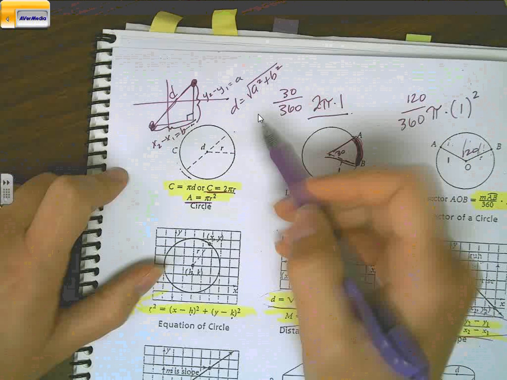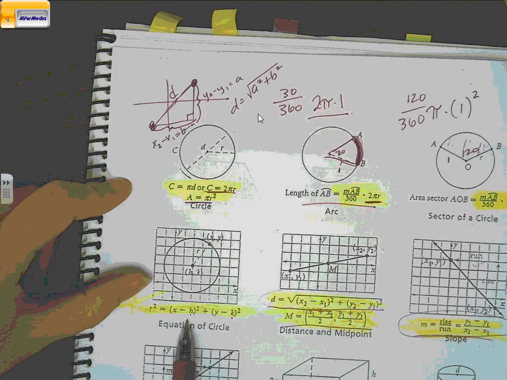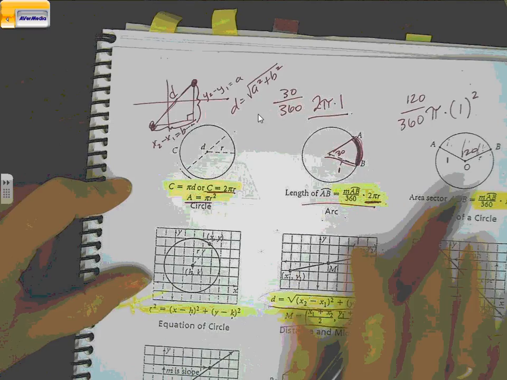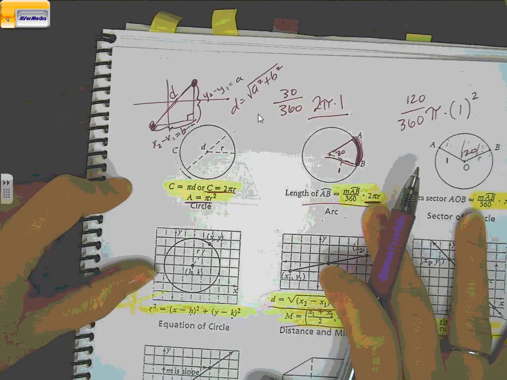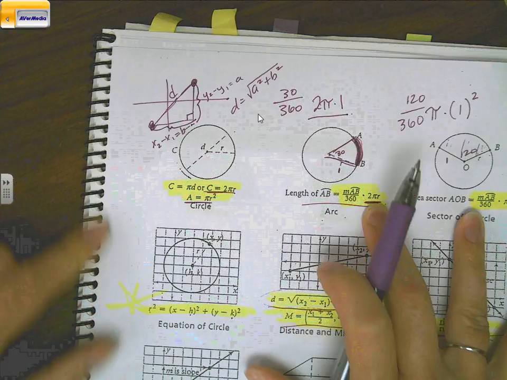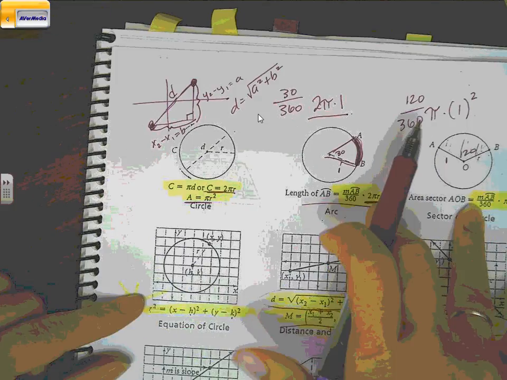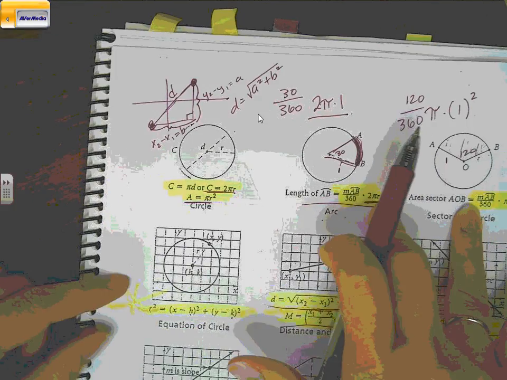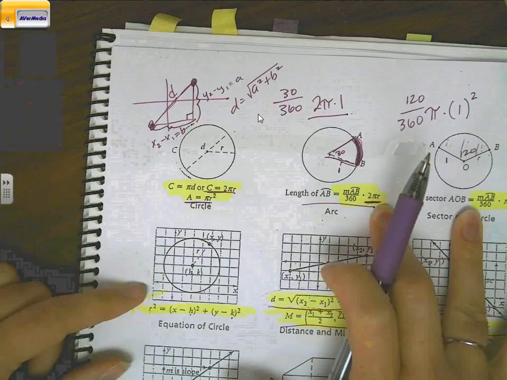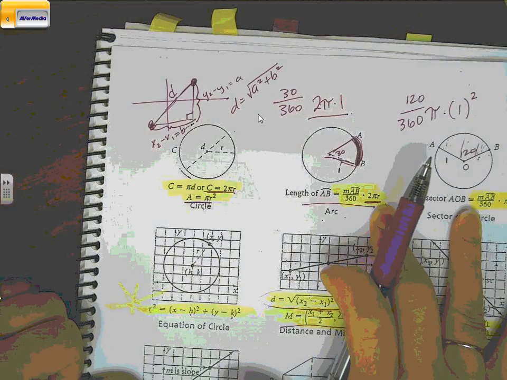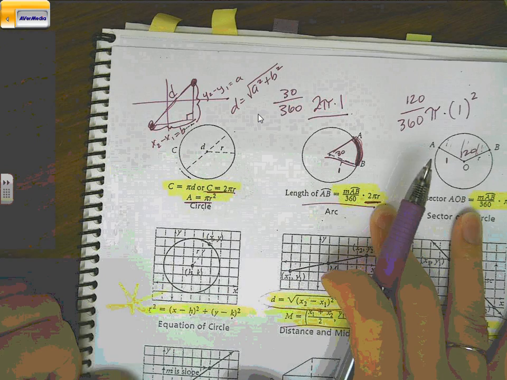On the circles, the two circles at the top over there, they're just the 121. Are they going to split the circles with an angle? They will give you the angle if they ask you that question. If they don't give you the angle, they might say half the circle, and then you just multiply by half instead of that. But most of the time they'll give you an angle.